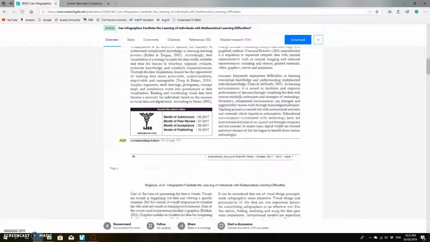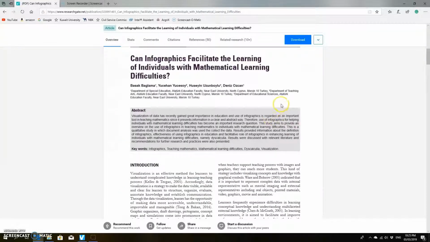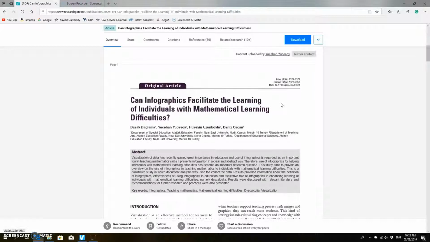So there you go. This is the study that I've chosen. Now, if I'm interested in the study and I find it helpful in my research, I could actually download it. Or I could follow it, share it, recommend it, even export citations. So there's a wide range of options that I can choose from.